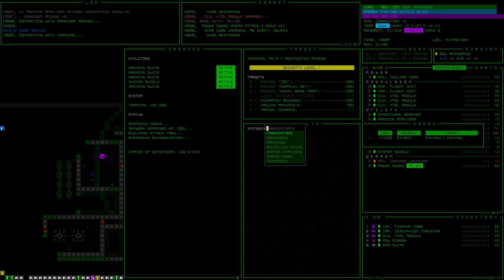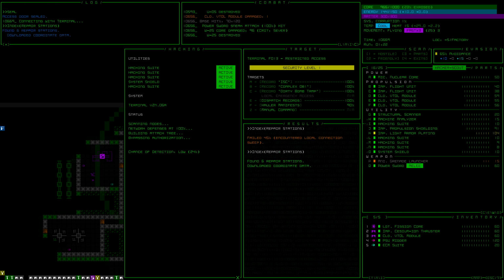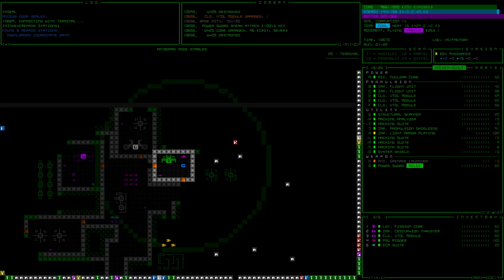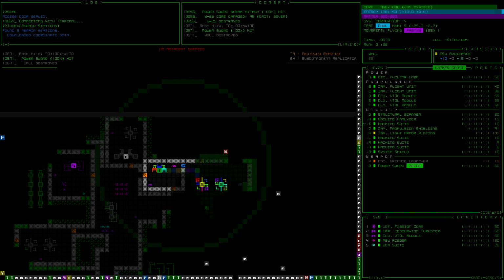Now, this ECM suite is good for some of the same purposes that a launcher is, in that you can outrun swarmers and then lose them very quickly as opposed to having to blow them up. But a launcher is much more versatile for dealing with enemies.